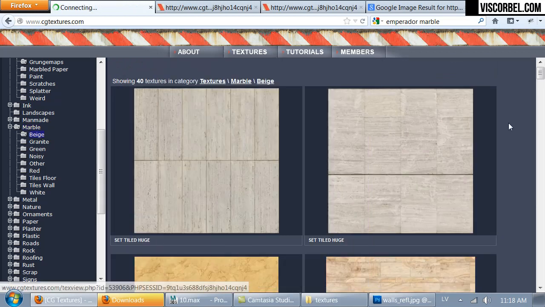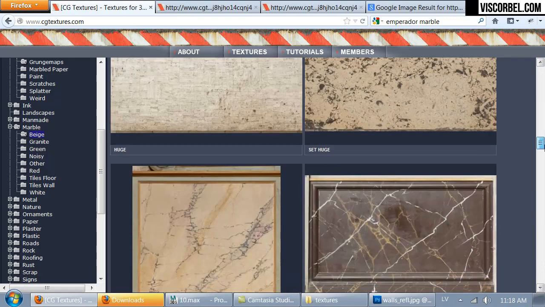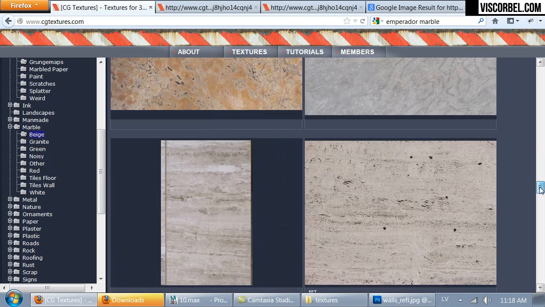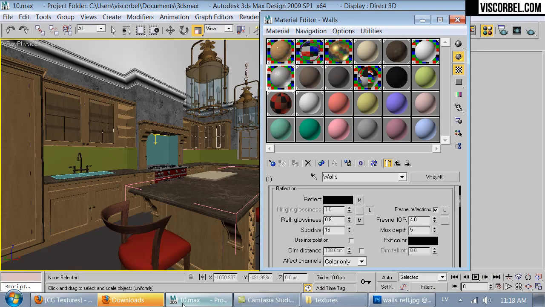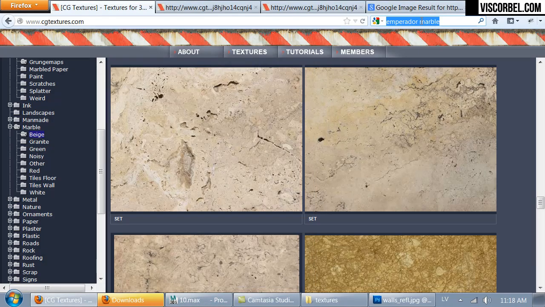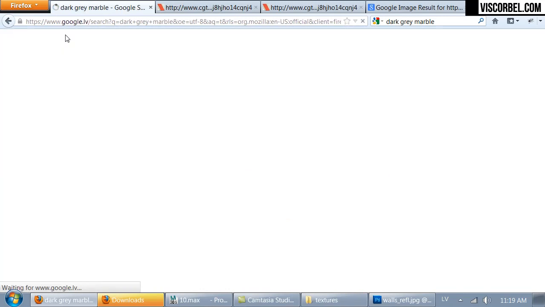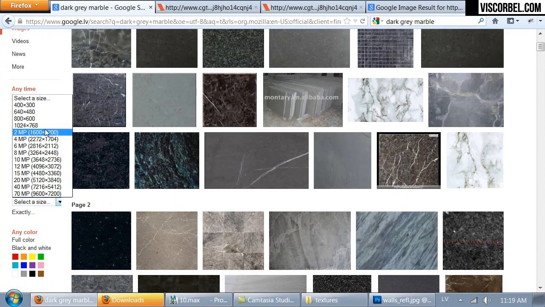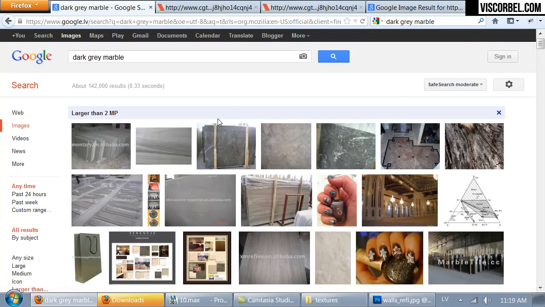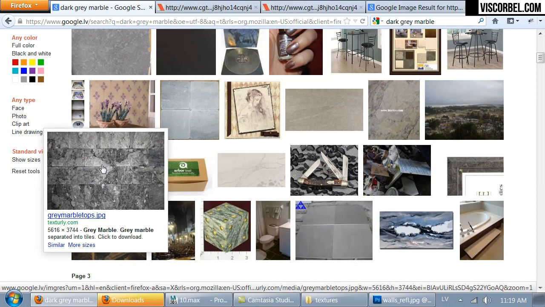Okay, let's look at some beige marbles, maybe even dark gray. Let's look for large images. This is interesting.